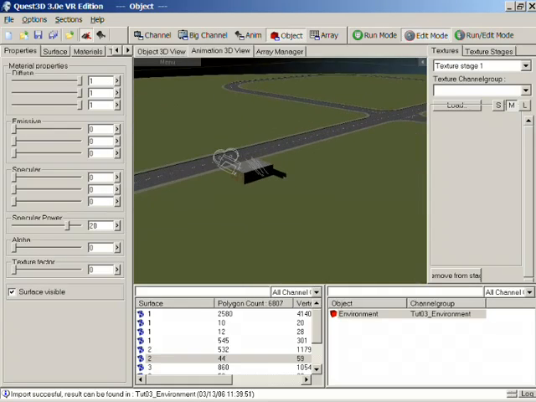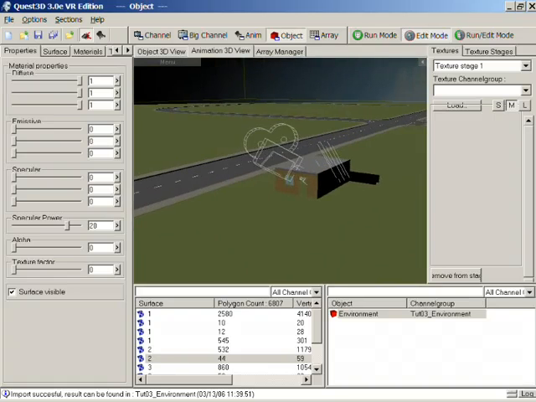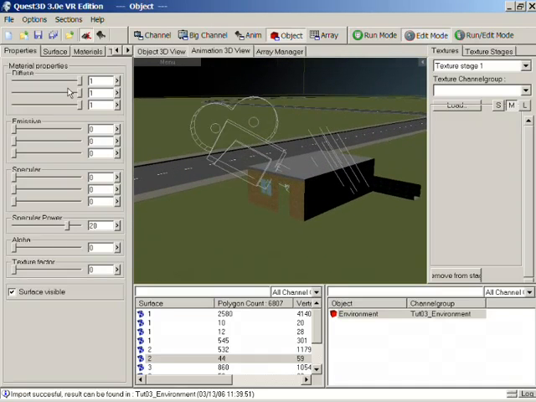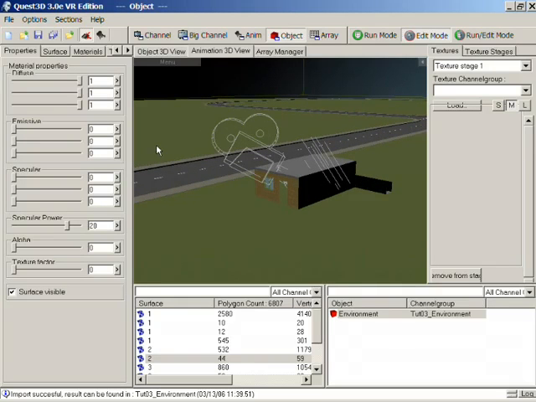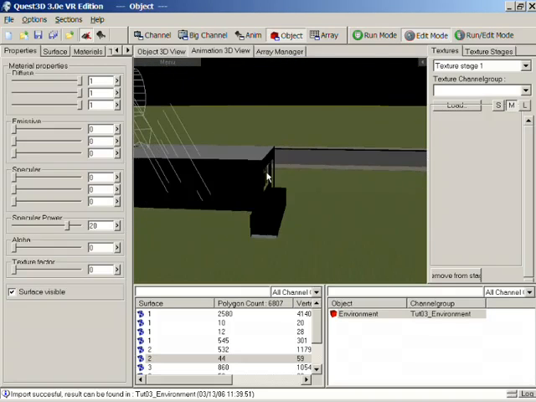Now if we zoom in on our house, you can see that it's very black on some surfaces, and on others it's looking okay. Now that's because of our material settings. At the moment we're using no self-illumination and full diffuse lighting. So that means the direction in which our light is hitting a surface is looking nice and bright, but on anything which is facing away from the light, you get total blackness.